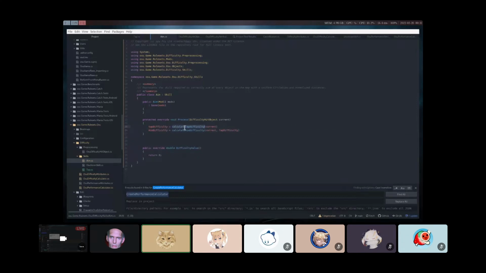Now I could go and write aim in a more functional way, because this is just an iterative function for process, and then basically what you'd do is pseudocode.